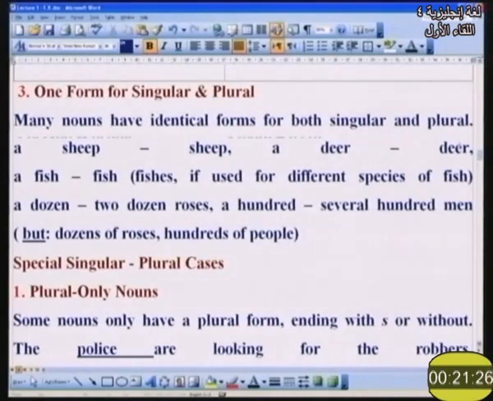A dozen, and the plural is 2 dozen also. We don't say 2 dozens. If you put numbers, you don't add plural, 2 dozen, but dozens of roses. 100 people, but several hundred. We don't say 300s. Okay, like Arabic, you don't say 3000, 1000 و 3000. No, in English, 100 and several hundreds, 100 and 200, 1000 and 2000. Okay, without number, you add plural, hundreds of people or thousands of men.